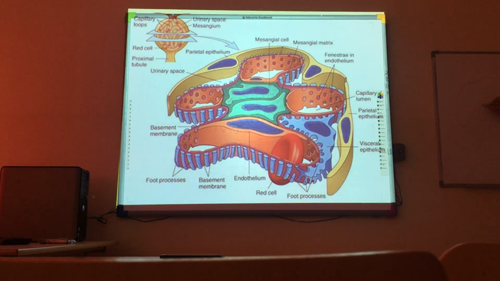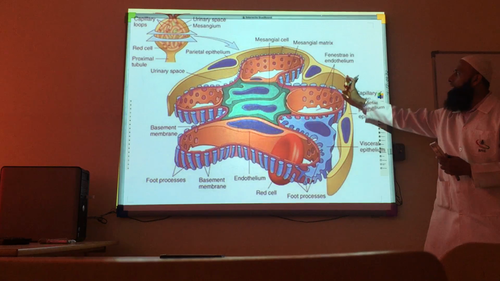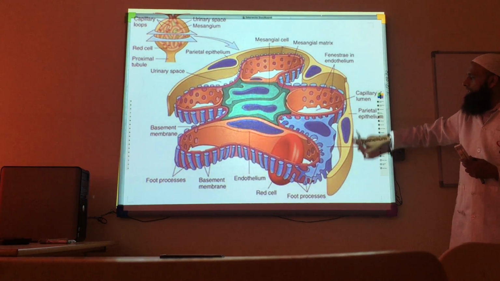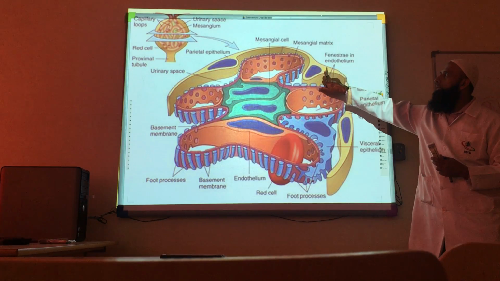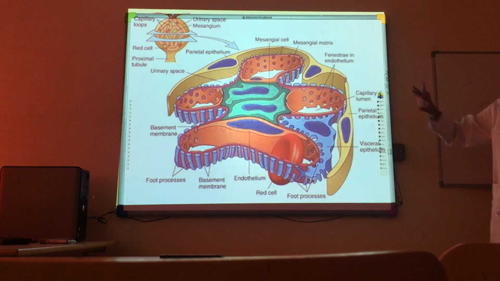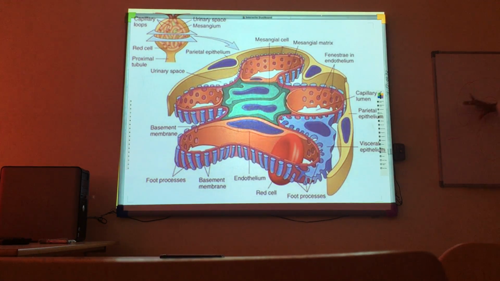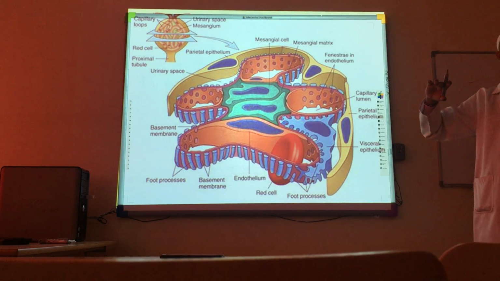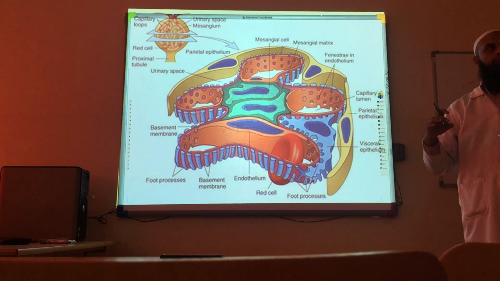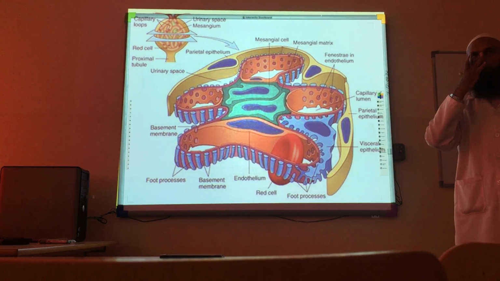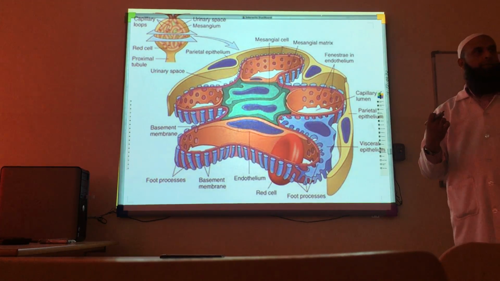suppose this is it, and the glomerulus is a tuft of capillaries. This is the proximal, this is the distal. So here, there are two types of, what is this thing? The epithelium. Parietal. There are two types. You know what the Bowman's capsule is? Yes. Okay, so this is the Bowman's capsule. What is the Bowman's space? Between the glomerulus and the capsule itself. Yeah. Any other good way? What is the Bowman's space?